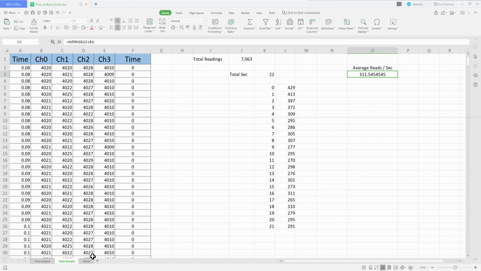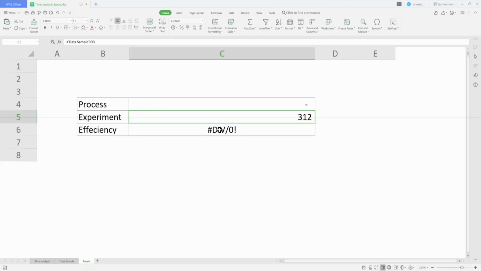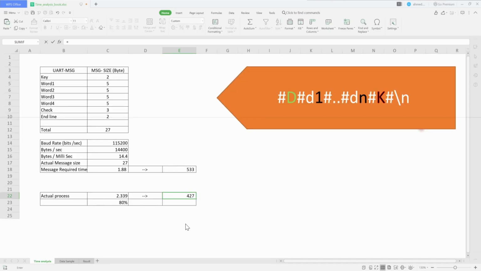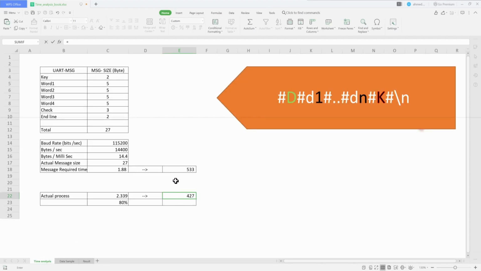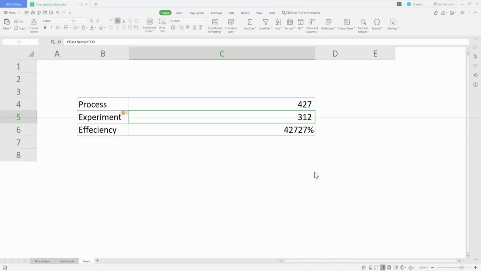Now that we know how much it takes to receive, we can go and compare. So this is the experiment, and if we take the analysis, which is this one, no, actually it's the opposite. We go here and we got this one, and this one will be the ratio.